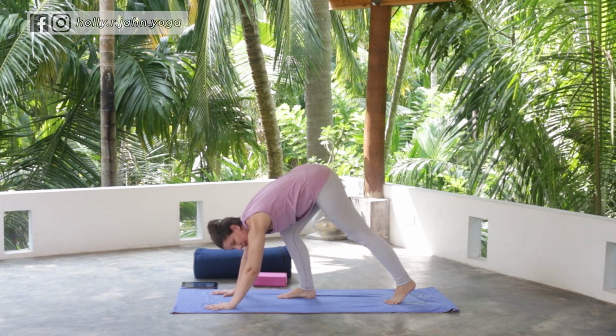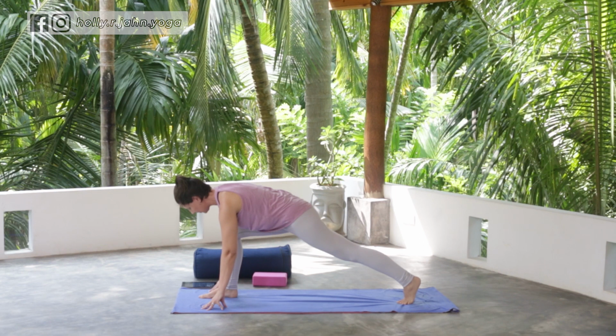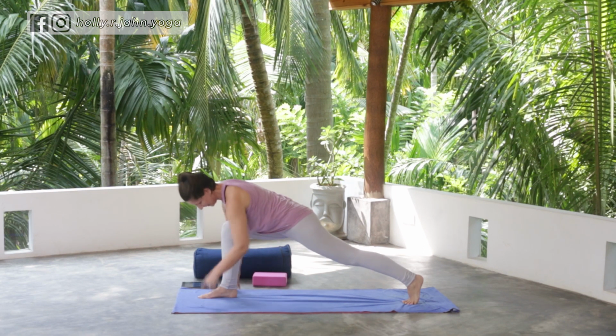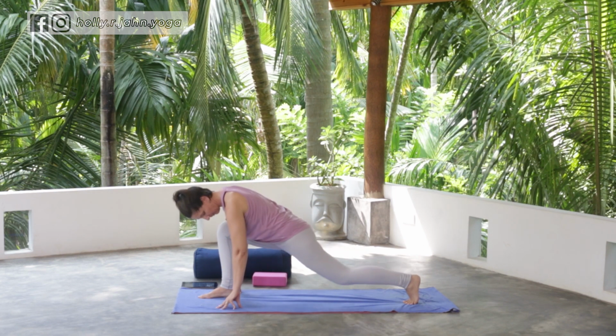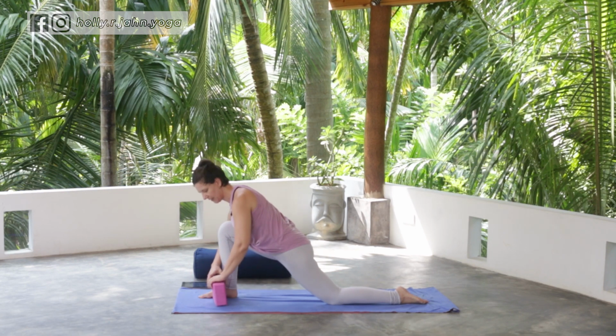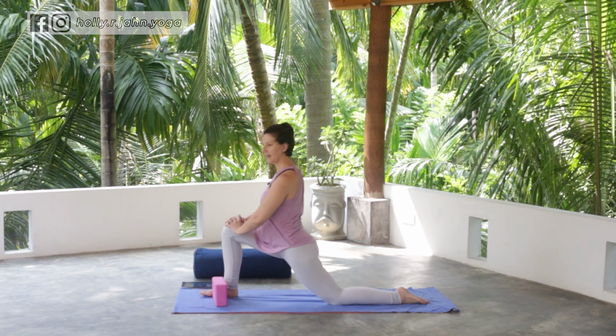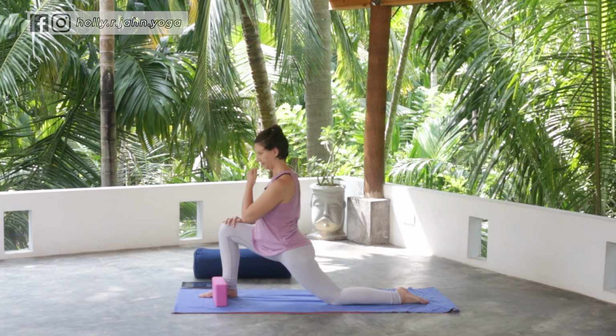Step it through. If it doesn't make it all the way, use your hand on your ankle and carry it forward. And we'll move into low lunge from here. So knee over the ankle, gently lower down the back knee. Now you can use a block here underneath your hands if you'd like, or you can inhale and bring it all the way up to the thigh. Exhale, release the shoulders down.